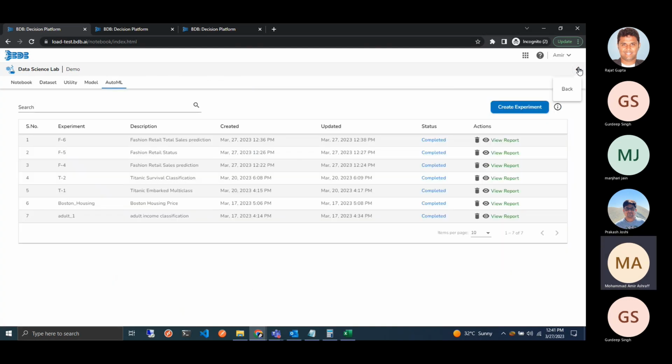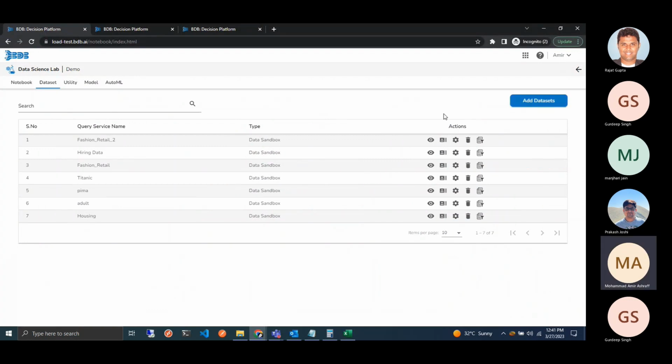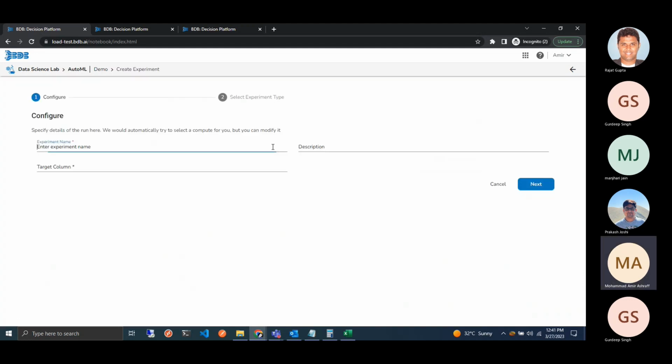So now I'll go back to my AutoML experimentation page. And so my sales prediction experimentation, which I had submitted, that's also completed. I'll also quickly show you an experiment that I want to create with the same data set, but this experiment will be for the classification. So I'll come here. I'll again click on create experiment. And this time I can give it some other name.